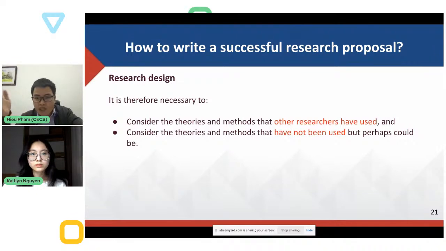The research will have a novelty if you try something new that no one has tried before, and you can show that it's good, we can use it. We try to use these new methods, apply them to this data, and they can give a good performance, so you can publish a paper. This is great in research.